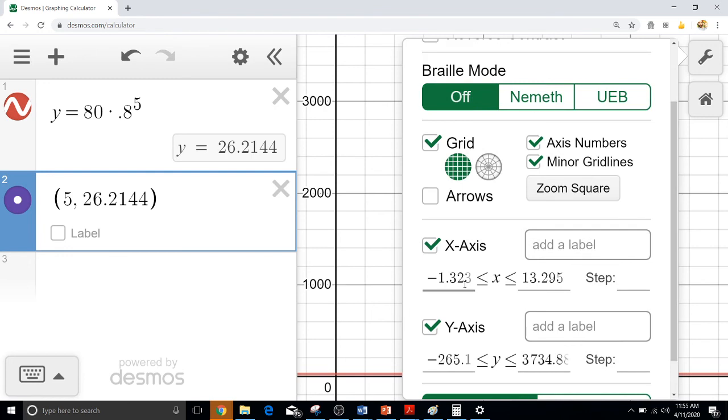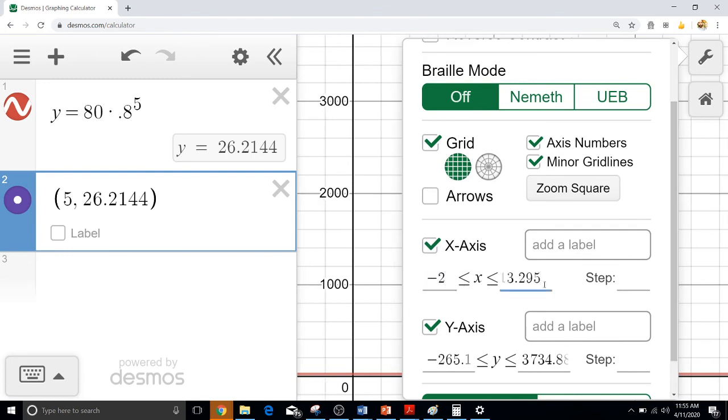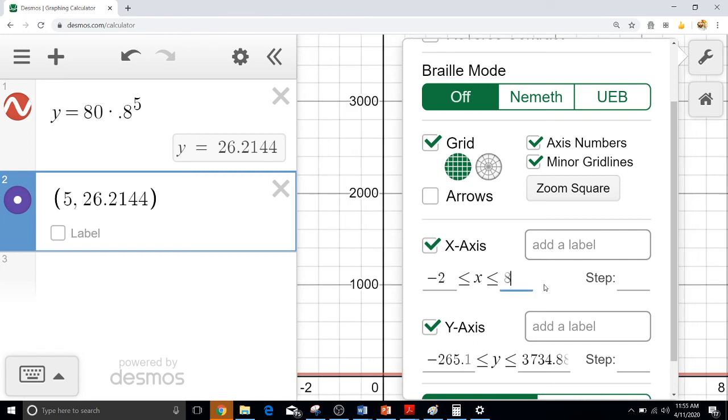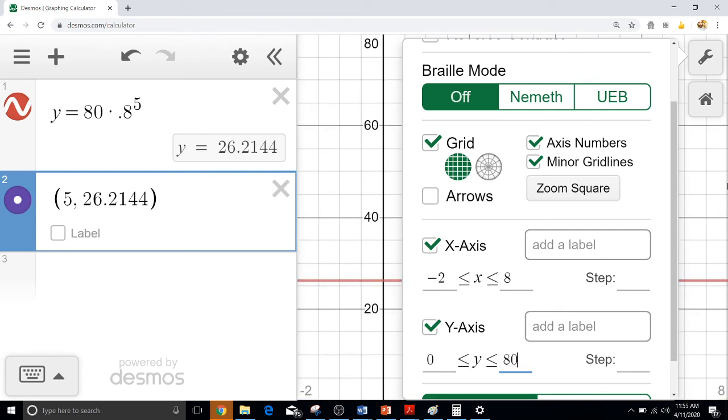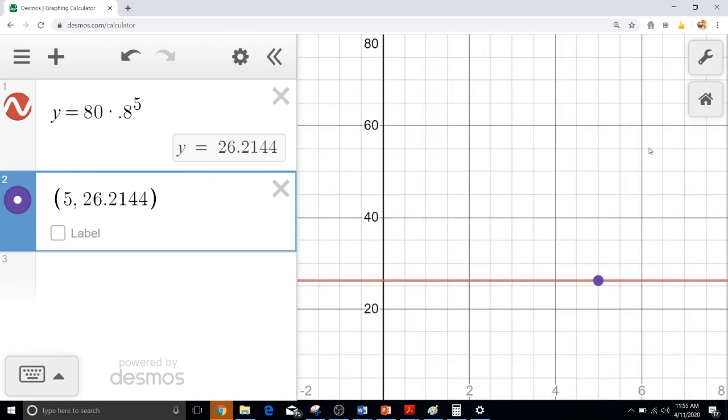Again, we only need from about, let's say, -2 to, let's say, 8. And we know that our starting amount was 80. So we can say, let's just say 0 to 80. All right, and that should give us a pretty good idea of what this should look like.